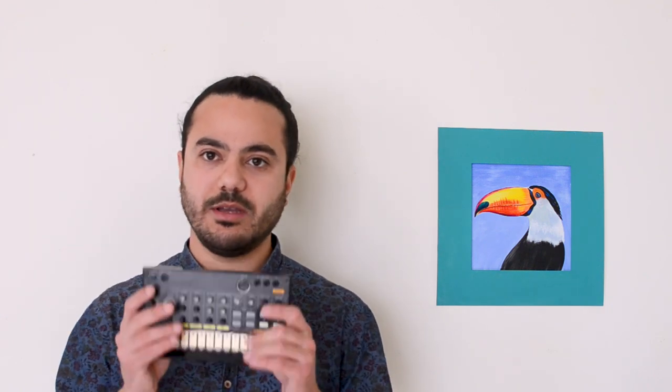So there's a simple hack that you can do, soldering a capacitor on the main board in this machine. It will require some soldering skills because the points on the board are very tiny. But as soon as you put in the capacitor, the sounds will be amazing. So let's get started.